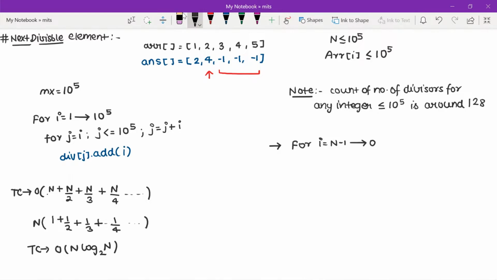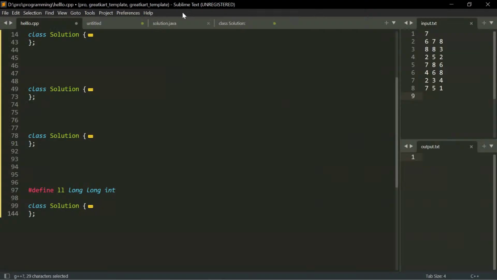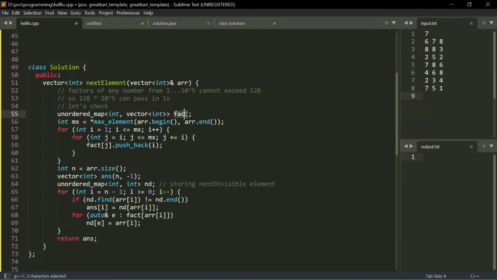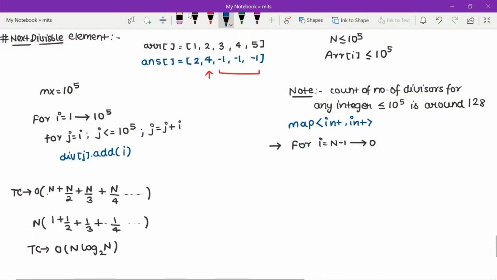To find the answer, I can use a map. If you are using Java, then you can use a TreeMap or HashMap, whatever you call. So let's use a map, and this map would be of integer comma integer. In my implementation I have named it nd, for next divisible.